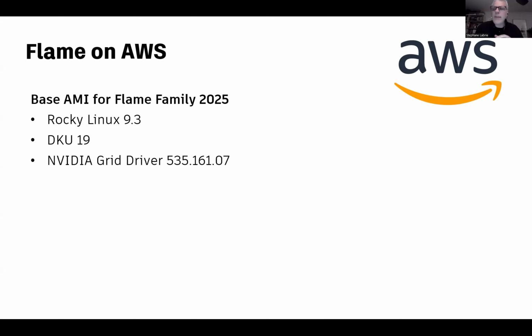You will hear from AWS that they have released a new type of graphic instance, the G6 instance, which is not supported with our configuration because the grid driver required for this configuration requires a more recent driver. This is something we will qualify and let you know when that's going to be available. So right now, if you want to deploy Flame on AWS, you need to use the G4 or the G5 instances, as you will see in our documentation on the Flame webpage.